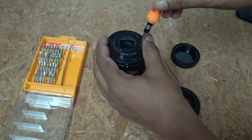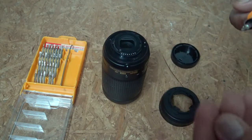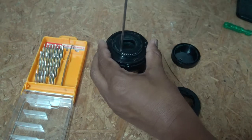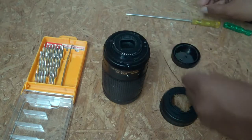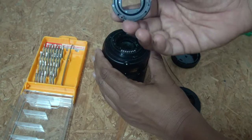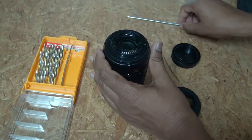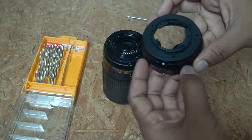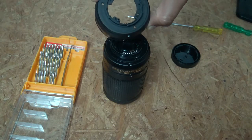As I go about replacing the mount, I would like to let you know that about a year ago I invested in a secondhand DSLR for video purposes and I picked up the Nikon D3400. This came with two lenses. The lens that I'm working on right now is the 70-300mm that had certain issues. I did not have the budget for a brand new camera and so got this for a decent price.